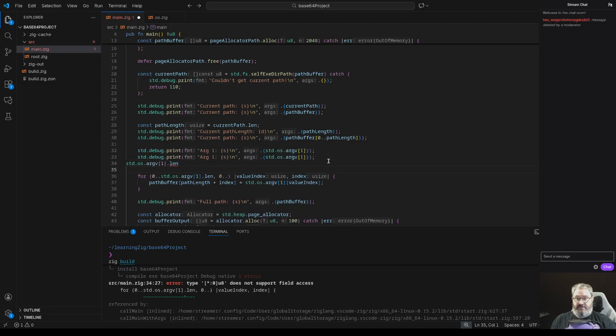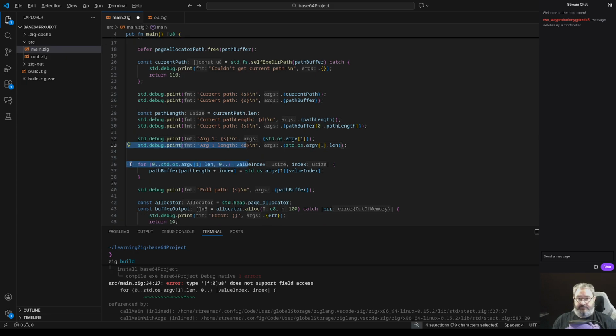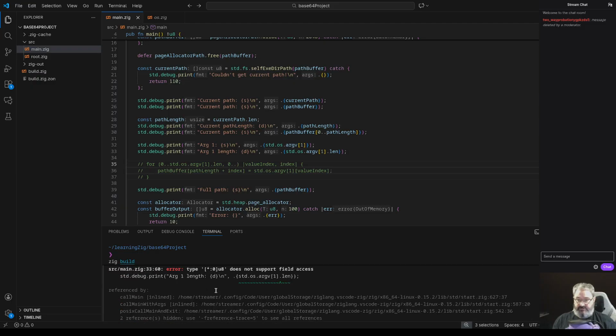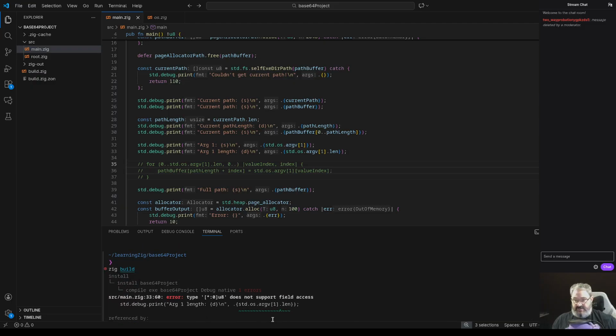We can try to just use it like this, and see what it says. Nope. It really doesn't like that. You cannot just get the length of that argument.